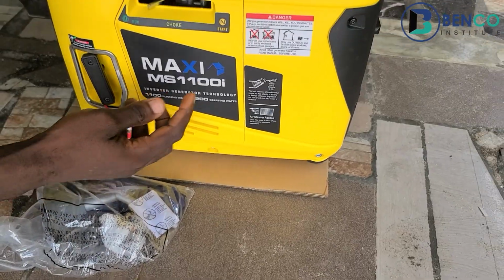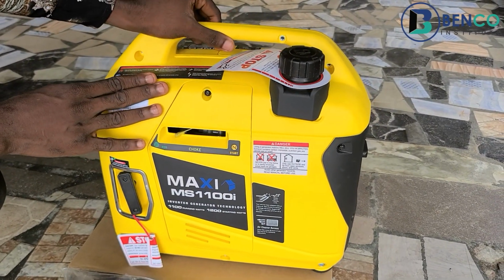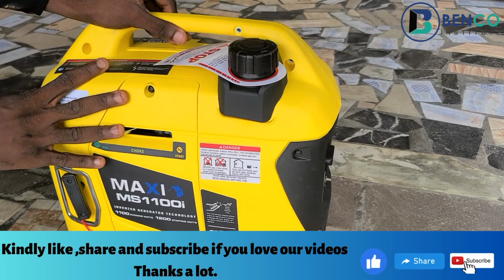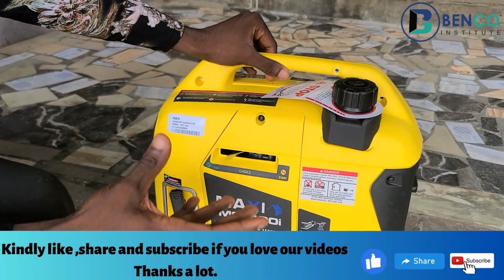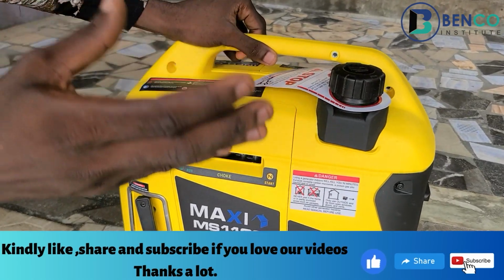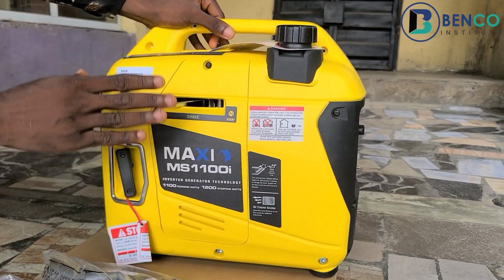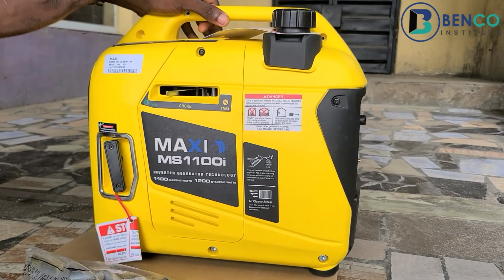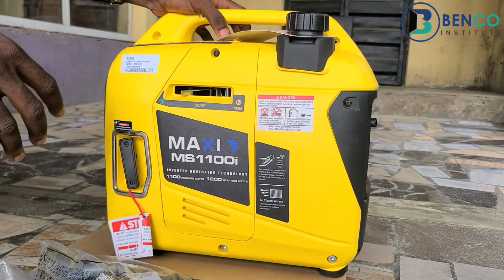This Maxi MS1100i generator is very much similar to the Inverter Honda generators we are very much accustomed to. However, the huge difference between the Honda Inverter generator and this Maxi Inverter generator is in terms of the price. The price and the cost for this is relatively much lower than that of the Honda generators.